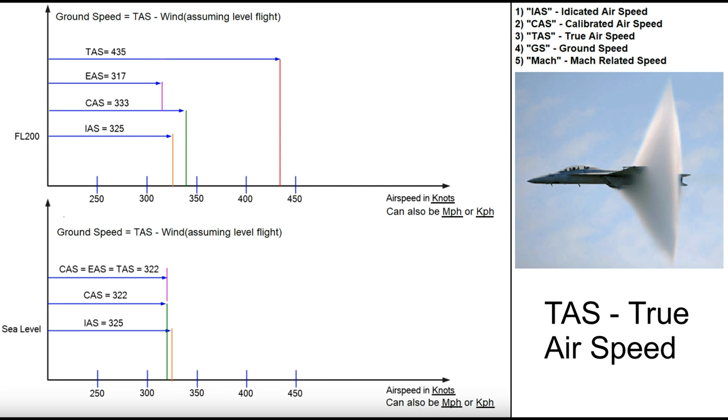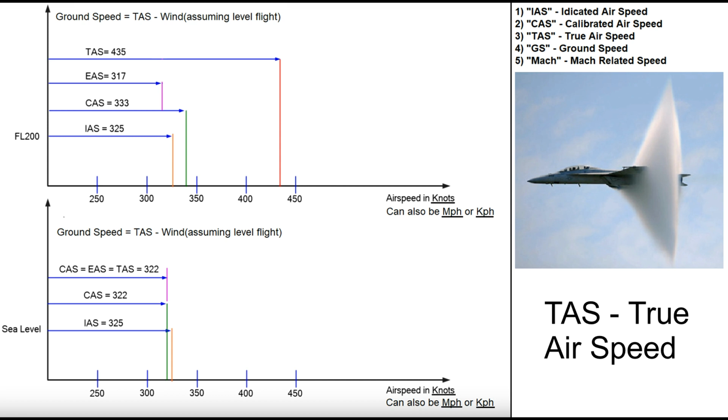At sea level, true airspeed is almost the same as indicated airspeed. I know there's a slight difference, but for what we care about, they're essentially the same thing as long as the plane's flying straight. And both of those are very similar to ground speed. Yes, that's at sea level, that's exactly correct.